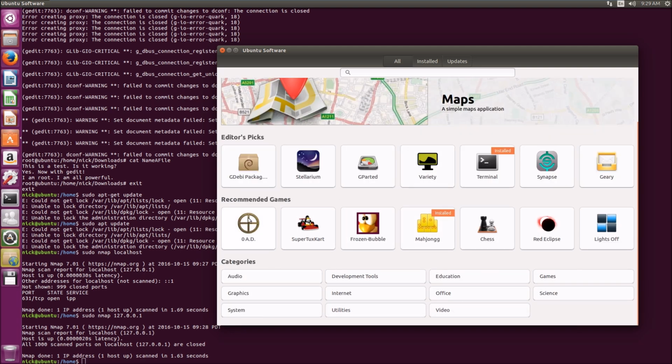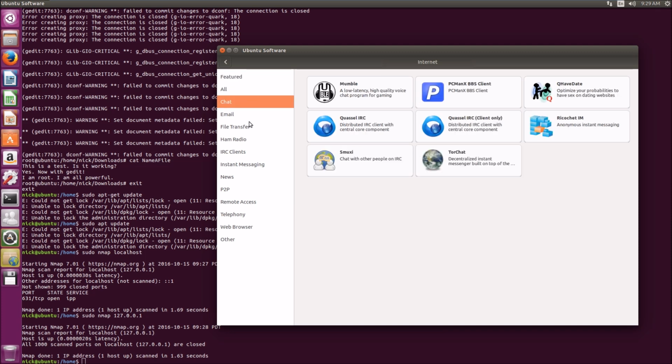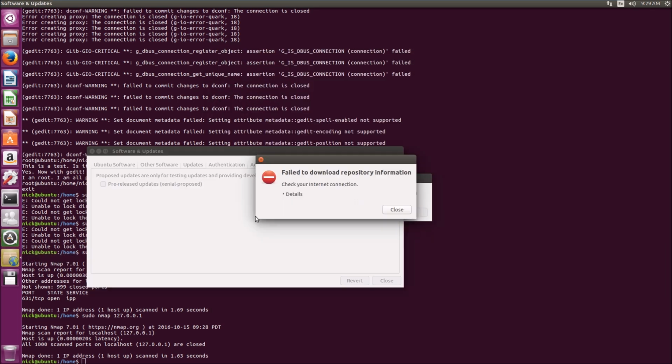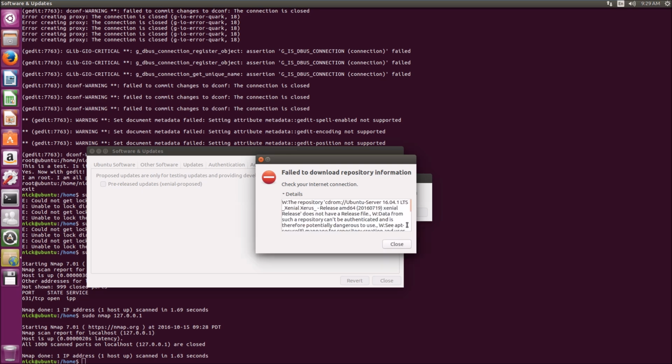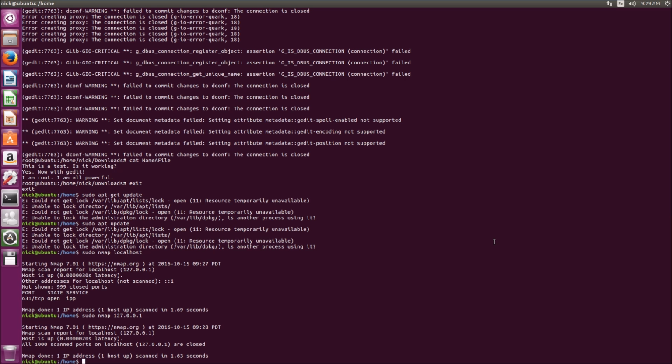You can also go ahead and add stuff here, games and whatnot, education, internet, different browsers, Chromium or Firefox, chat. Got lots of different options. So that's the Software Center. Take a look through it. It's pretty self-explanatory, but I just want to show it off. And then, the Ubuntu software updates. I think that's just to do with my connection right now. Obviously, something's wrong, so unfortunately, I won't be able to show that off.